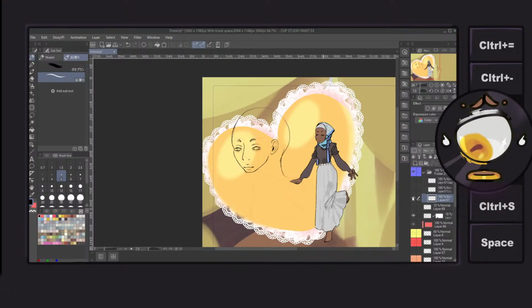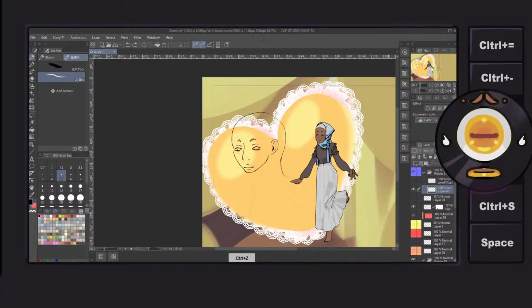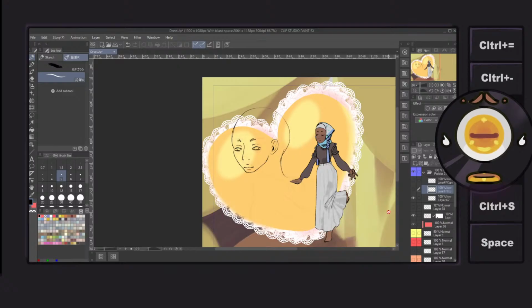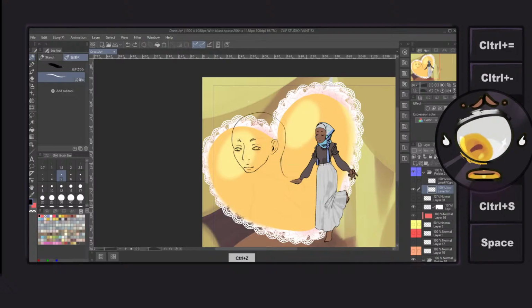I do prefer the OG skull in some ways. Except I don't. I'm confused. The human head is so small and also so big at the same time, and I can't decide. I think I might undo.